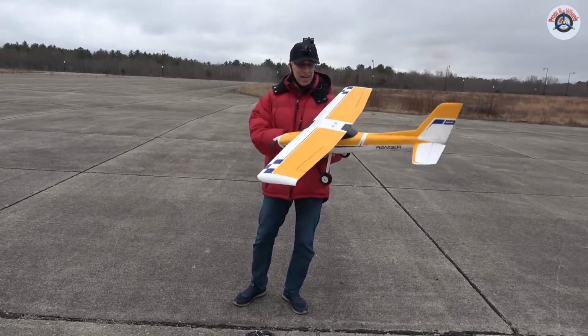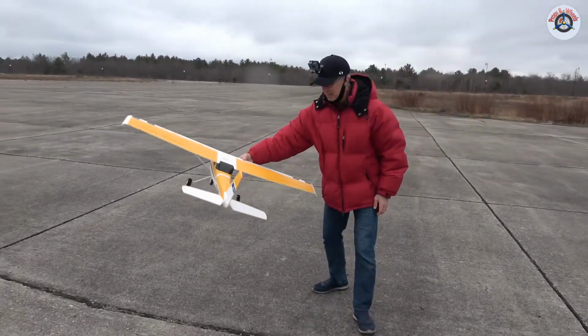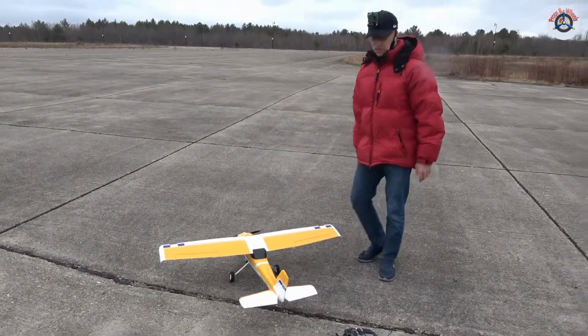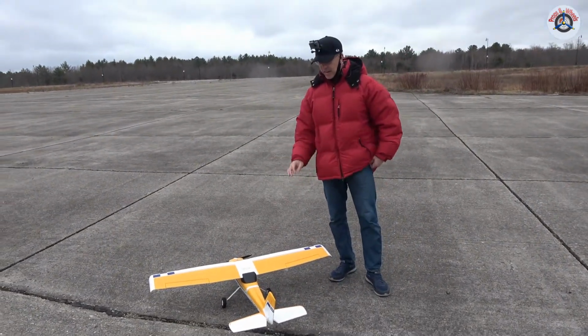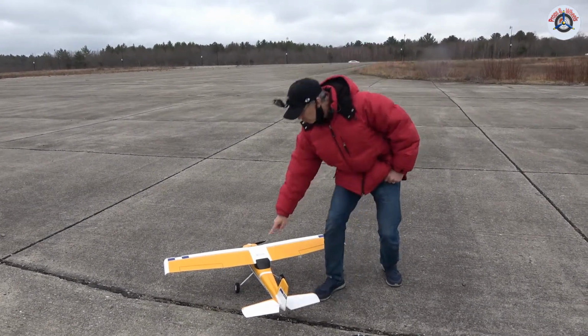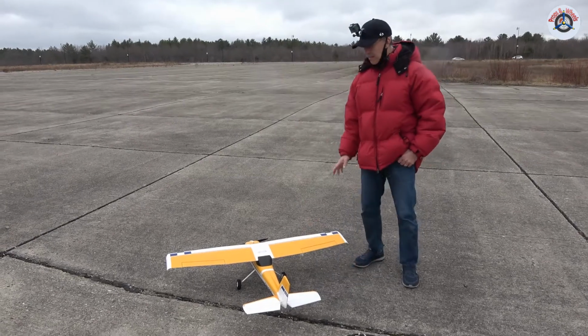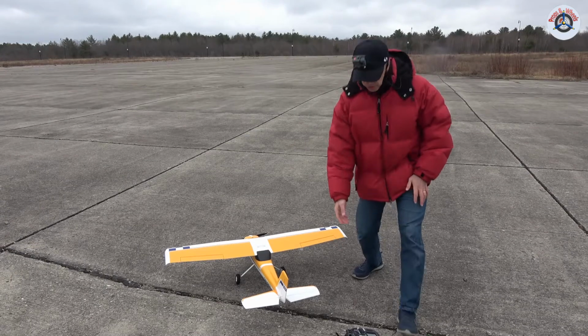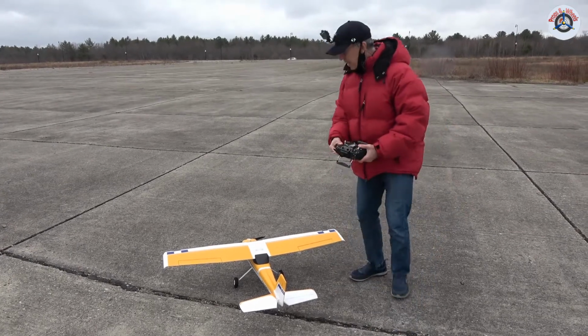Anyway, I just did the assembly this morning. It was quite uneventful. Everything came together quickly and very nicely. I think I used only 4 screws or 5 screws plus these 2 plastic retainers for the wing, and that was it. And then just connections to my receiver. I'm using a 4-channel Corona receiver on this one, and I had some issues.